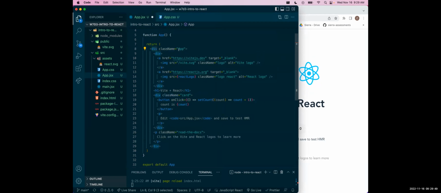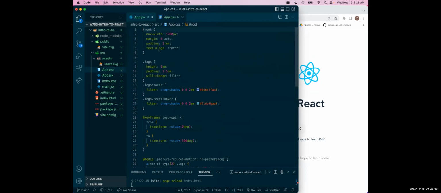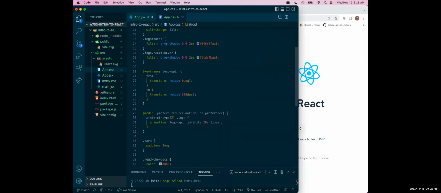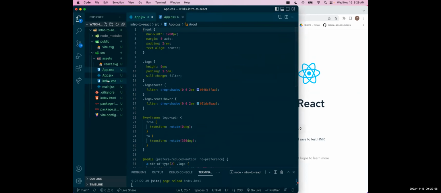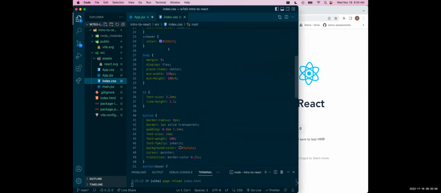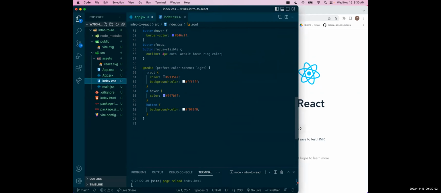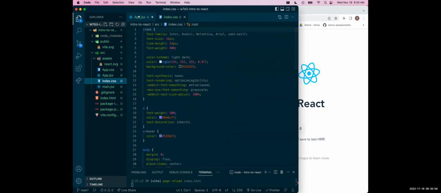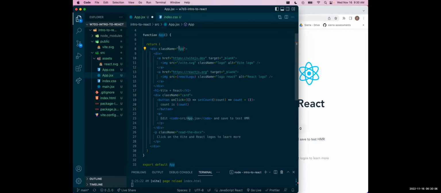So here we have a div. Class name is app. If we look at our CSS, we can see, I think it's in the index one. Okay, I guess they don't have specific things to render app, but so class is a reserved keyword in JavaScript, so you can't use class.